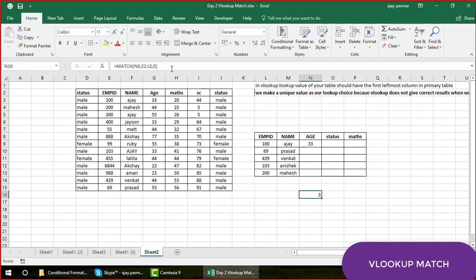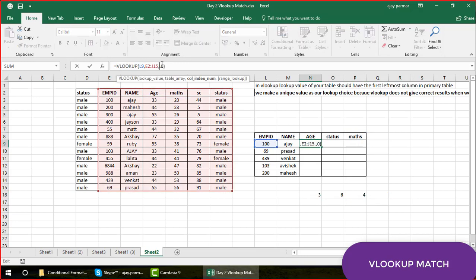Now the next time, before I drag this left to right, I completely freeze the table, E2 to J2, so that my table does not move at all. And I don't touch the init part. We learned that day and I hope you have practiced this also. Now you got status and then you got maths. So all the numbers are coming, and this is what we did last time.